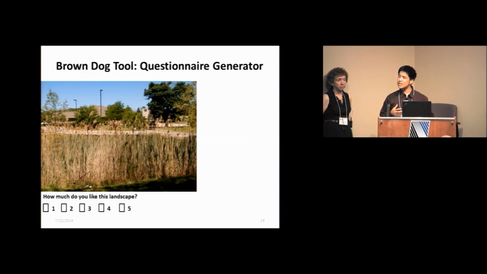And this one is a little tricky and unconventional for Brown Dog's typical use, but what we can do for the questionnaire is that we have a big set of photographs that we have collected. And what Brown Dog data conversion and extraction could do is analyze these pictures based on the preference score we give and create a questionnaire where it distributes the preference scores evenly. When we give these questionnaires to people, they can spread out and randomize the photographs that we took, so every photograph gets graded by the future surveys.